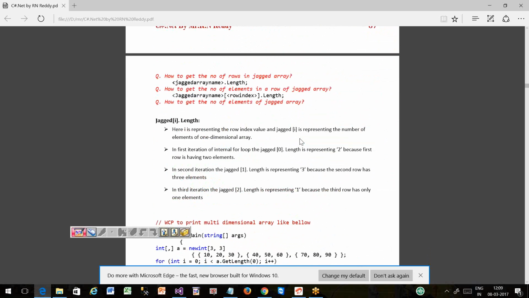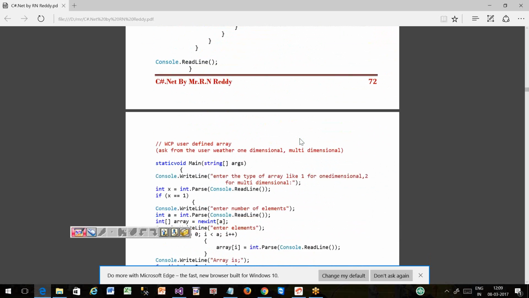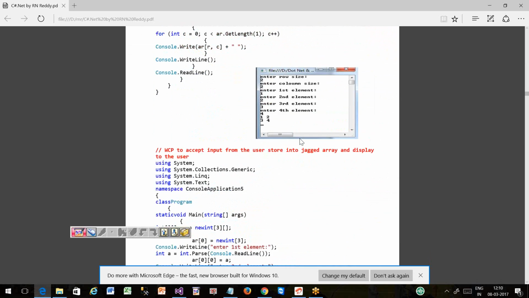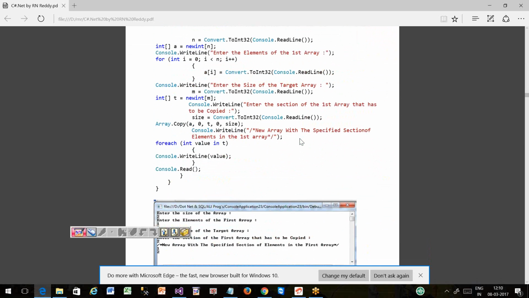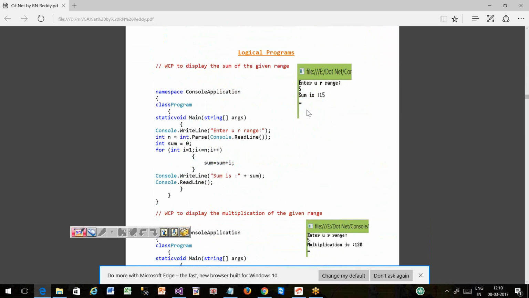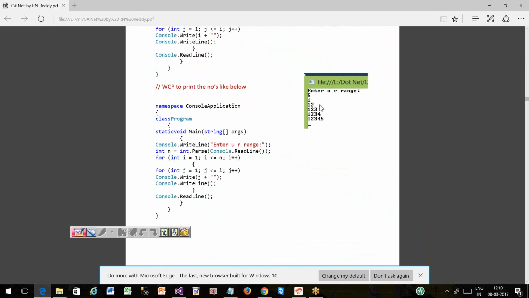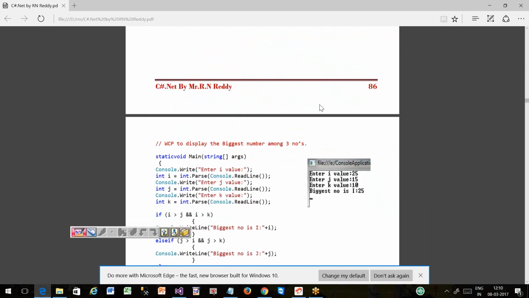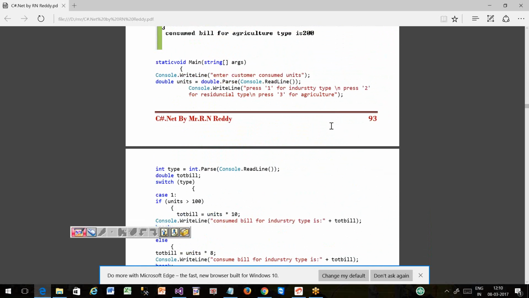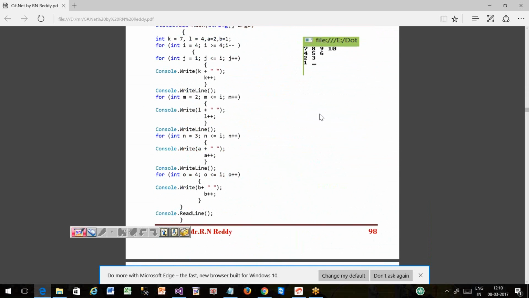Just entering into arrays. These are logical programs. Logical programs means, whether you remember or not from your engineering time: number series, Fibonacci series, reverse number, palindrome. Now you'll play volleyball and football with these programs, I'm sure.